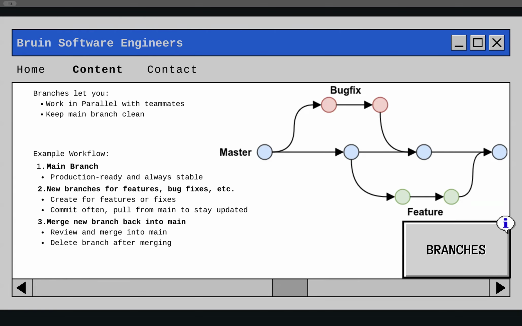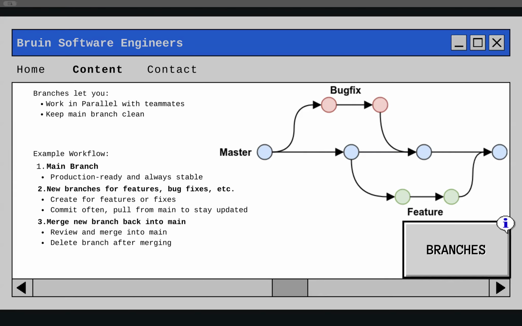And if you mess up in your branch or something goes terribly wrong, your main branch will still be intact and nothing will have gone wrong there. After you've created those branches and tested the code you've made in them for features, bug fixes, etc., you can merge them back into your main branch. What merging does is basically combine all your changes into the branch you want them combined into.